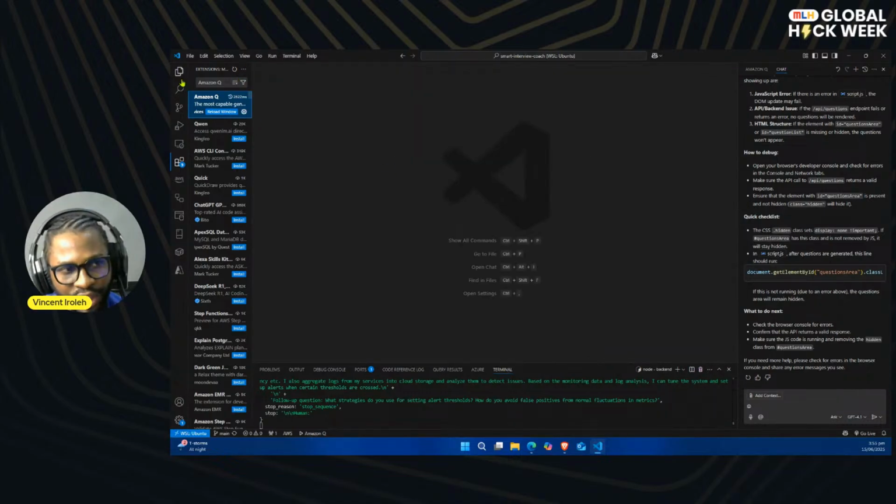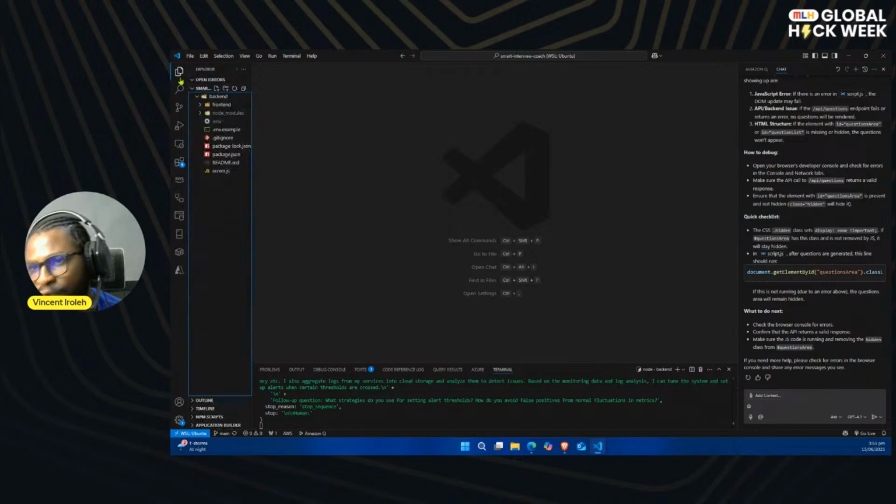So one thing I love about Amazon Q compared to other code assistants is this: Amazon Q focuses more on the security perspective. So if you're looking for a code assistant that is security conscious, I think Amazon Q actually beats the other assistants in the market when it comes to security. So when you ask it to maybe review your code, or look at how we can improve this code base from a security perspective, even when you don't ask it to look at that from a security perspective, it does that by default. Amazon Q is very loud when it comes to being security conscious. So it's better when it comes to security.